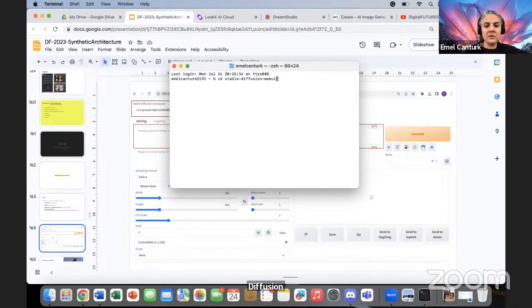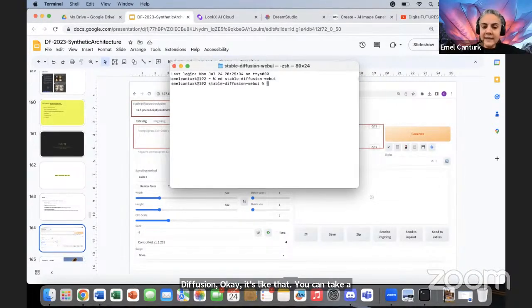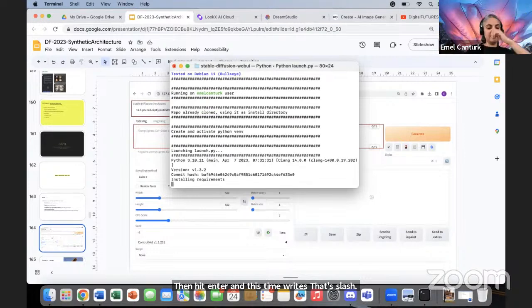Okay, it's like that. You can take a screenshot if you want. Then hit enter, and this time write ./webui.sh, and again hit enter.